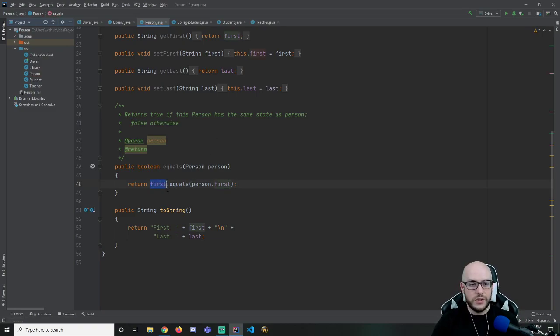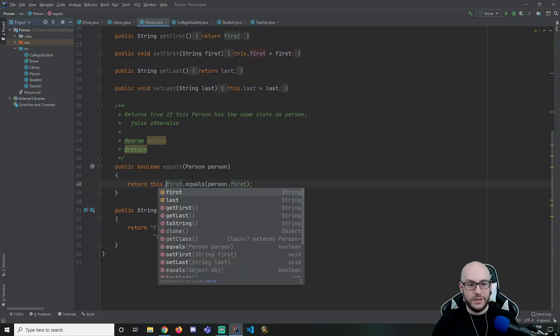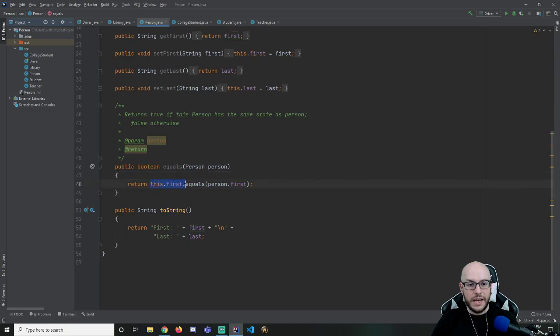When I say first here, and we don't have an implicit parameter, it is implied this.first. I want to know, is the first name of the implicit parameter equal to the first name of the explicit parameter? Now, because there's really no other first in question, we can leave this off, and it is implied this.first.